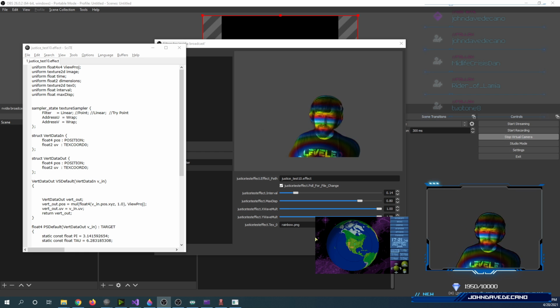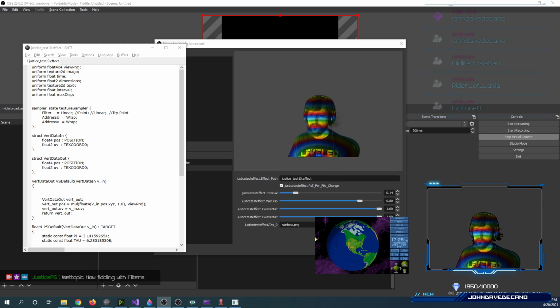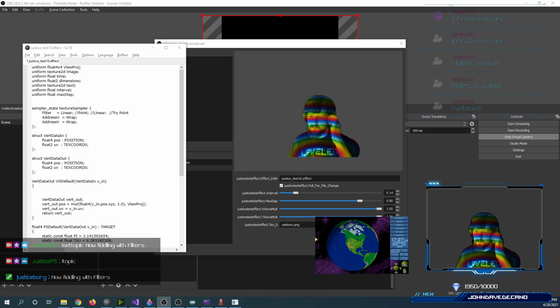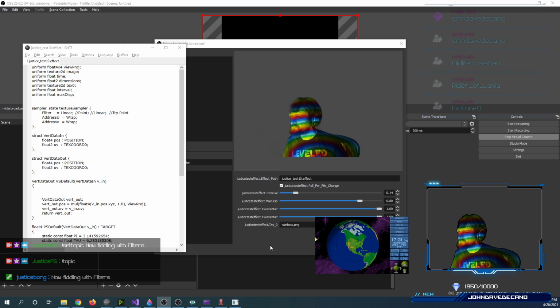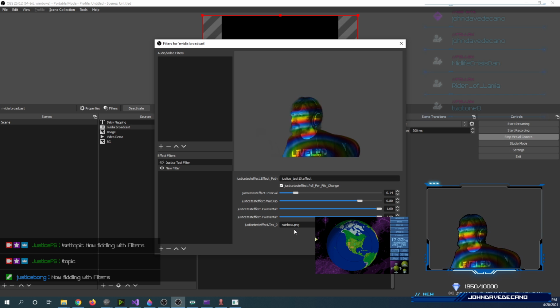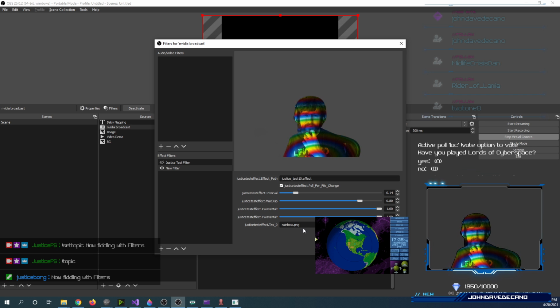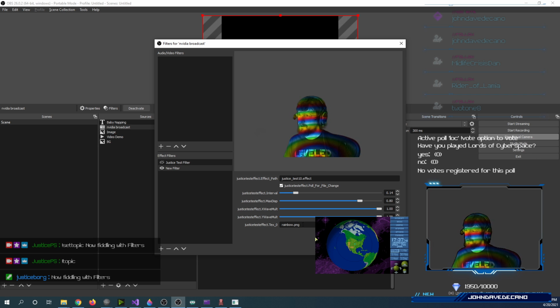Now, fiddling with filters. There. And we can use different images if we wanted to have different patterns or whatever. Let's see.